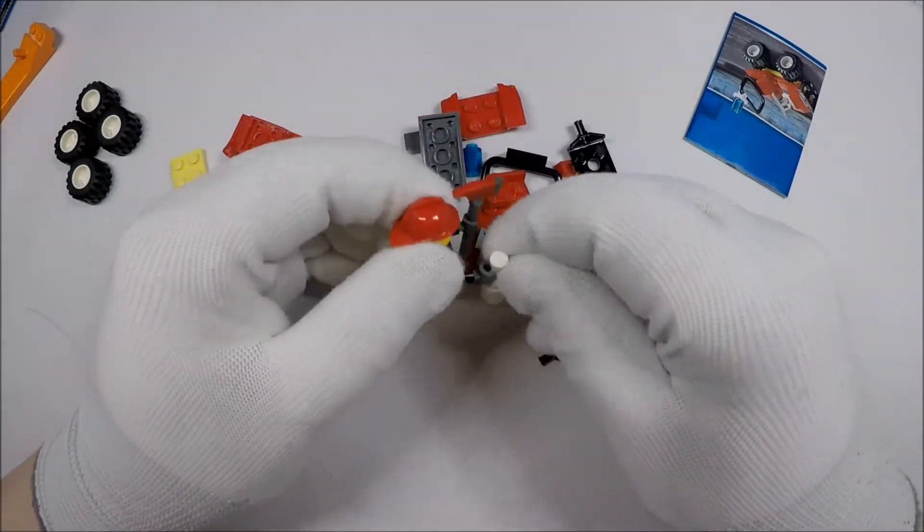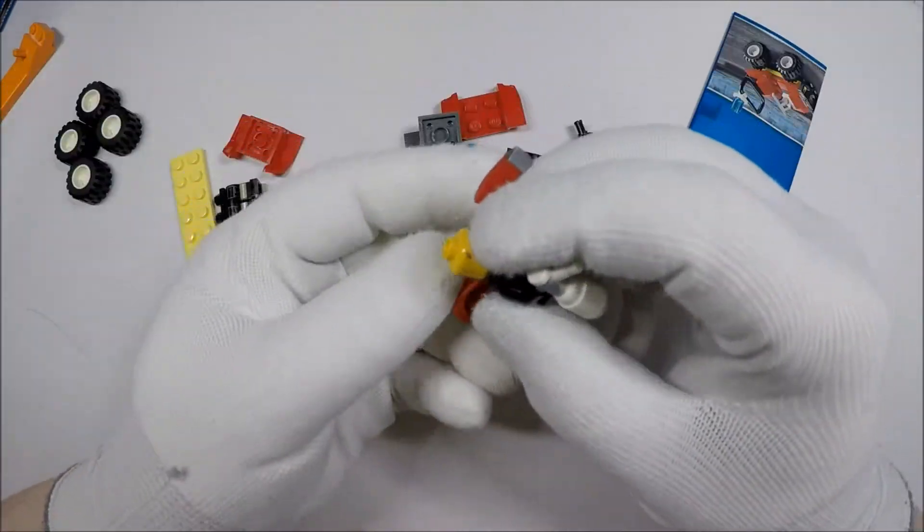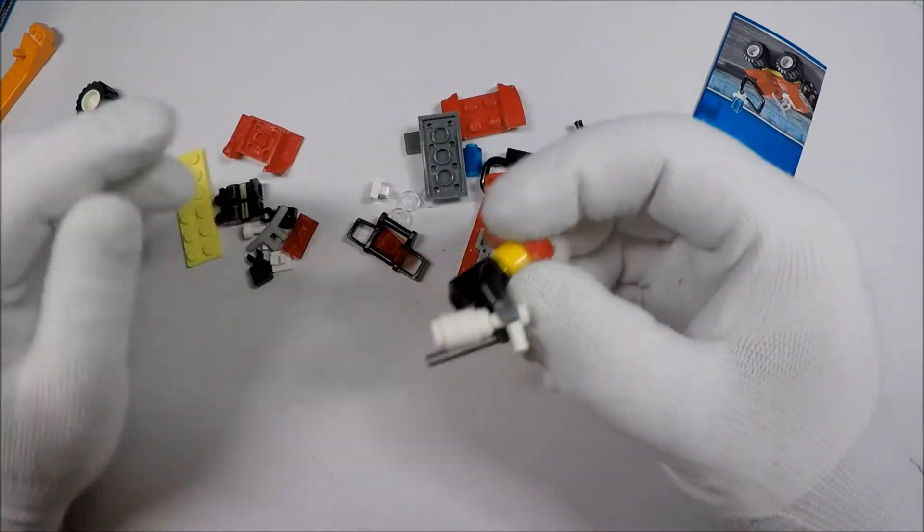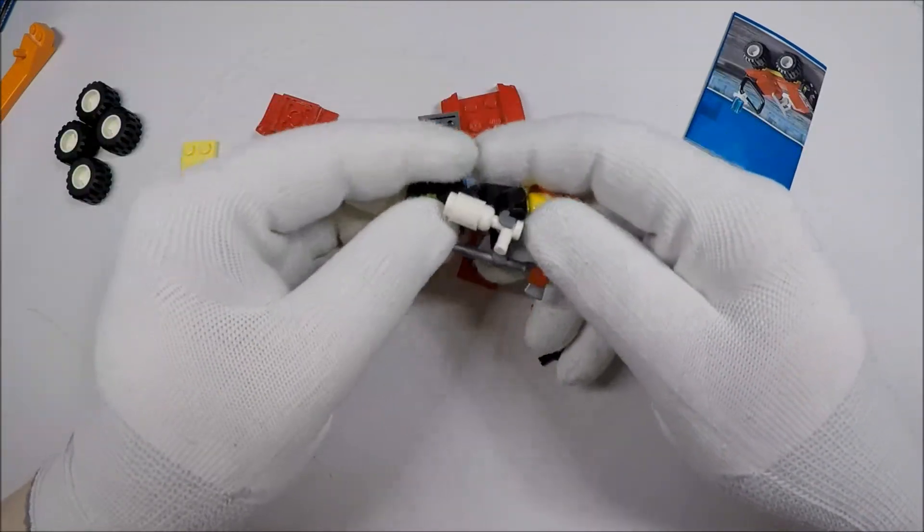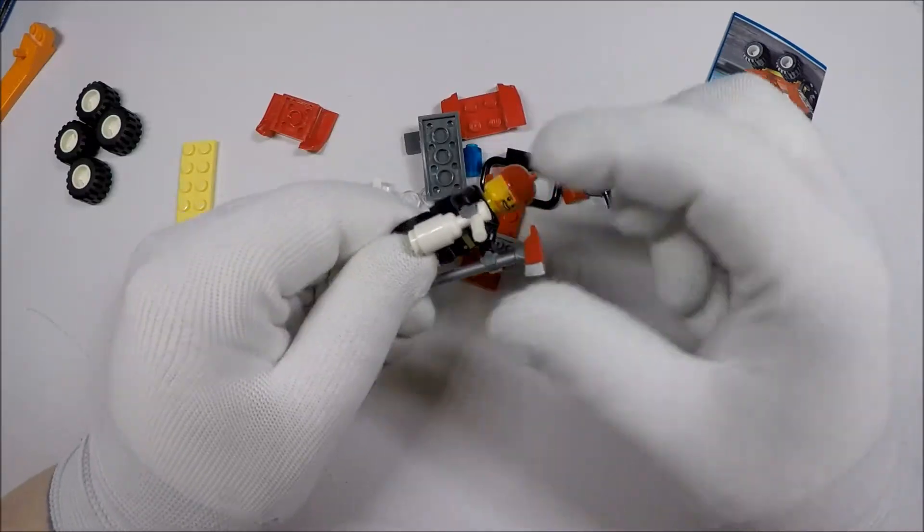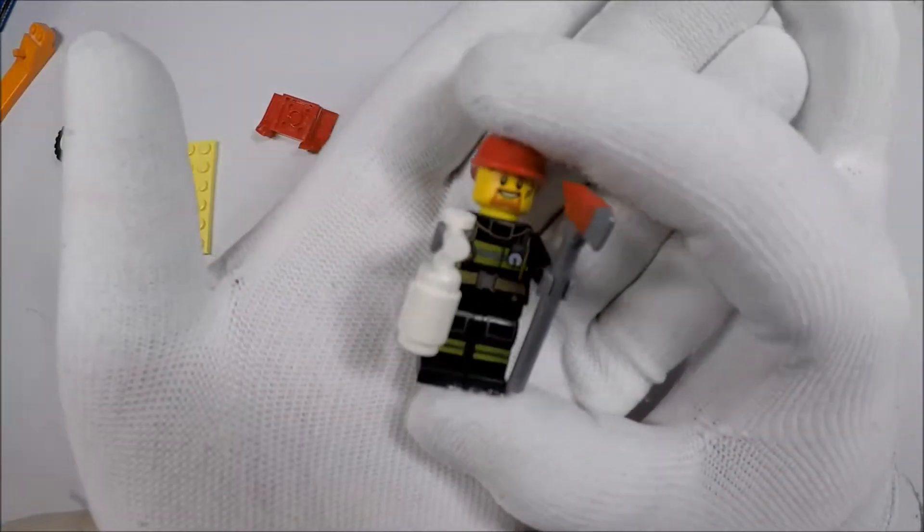So we got that, like so. Wow, I keep popping off his hat. I guess it's the weird angle I'm holding him. And he hasn't got any legs yet. Alright, we'll give him his legs. And maybe manage not to pop off his head a third time. Alright. That's actually a pretty good looking fireman minifig.